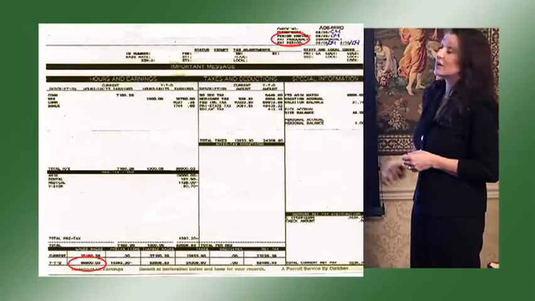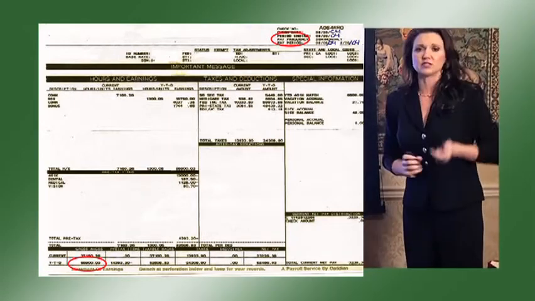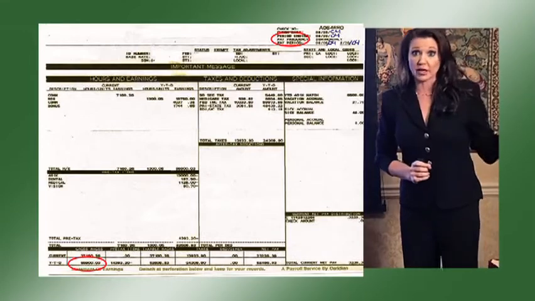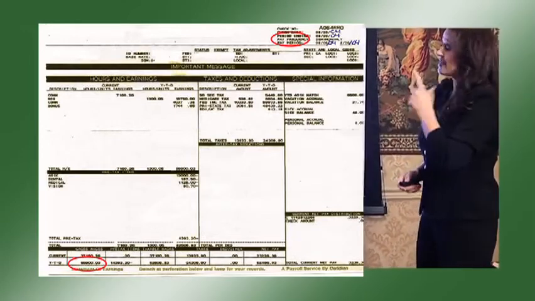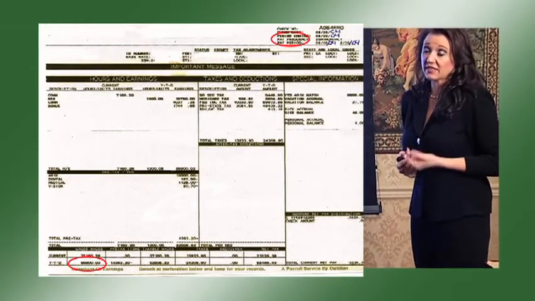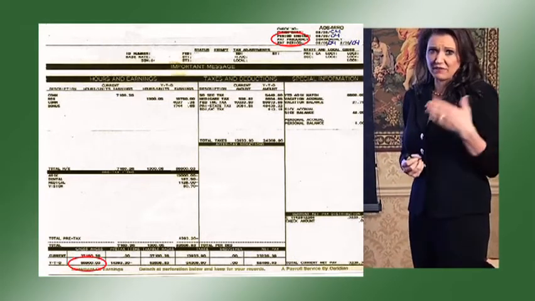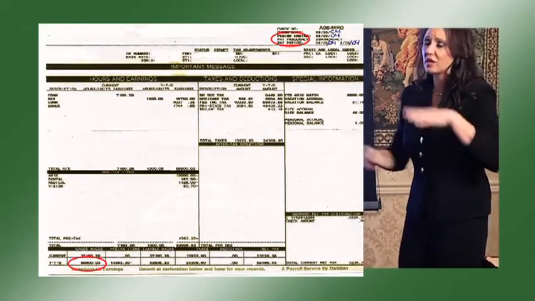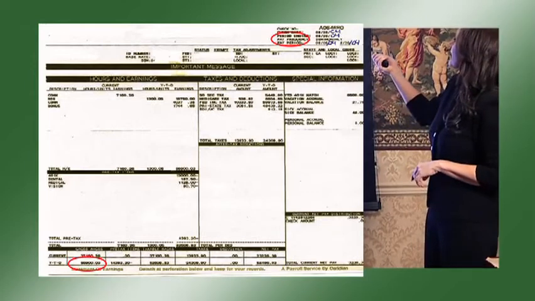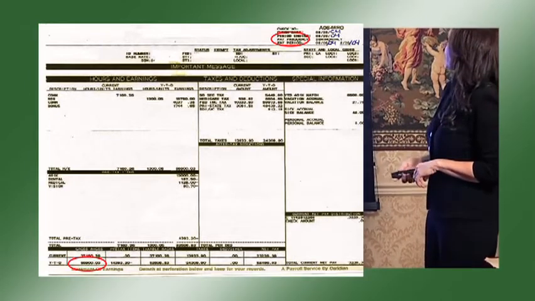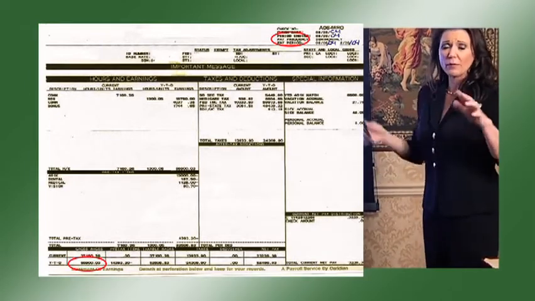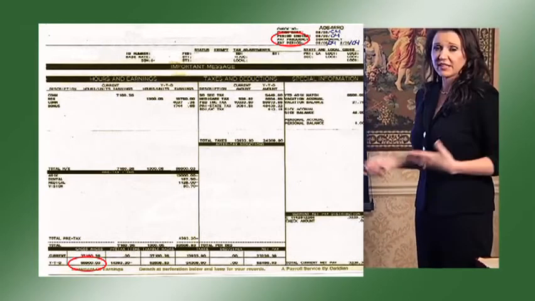Now, if this was dated August 31st, easy. You just divide it by 8 to cover all 8 months of that year. But in this example, this pay stub doesn't go to the end of the month. And most often, borrowers get paid on the 1st or the 10th or the 15th or somewhere in between. So this is why you need to know how to read a pay stub. What you're going to do is, again, first look at your pay period ending so you know how many days or months to count.